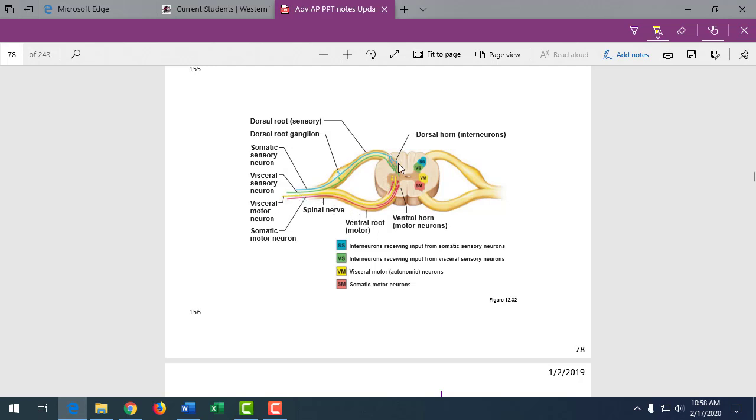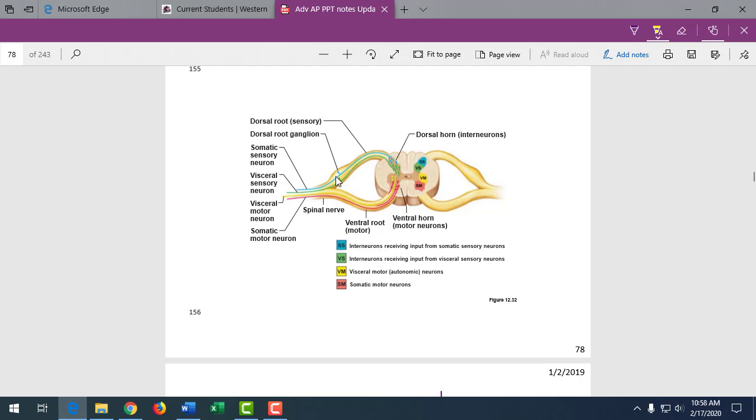Then when those neurons, the next neuron in series comes in and goes up the spinal cord, it travels here, these myelinated axons. And what do we call myelinated axons that are running up the spinal cord? Tracts. Okay. And then the cell bodies that are connected to those axons are clustered into these little areas, which are called horns, because they're inside the central nervous system, right? Horns are inside the central nervous system. We're in the spinal cord.